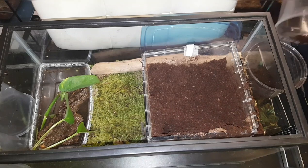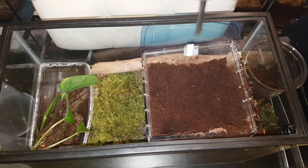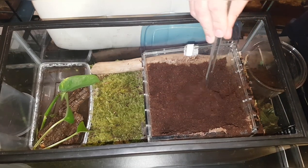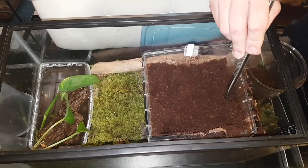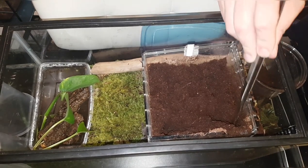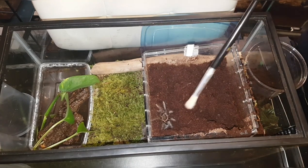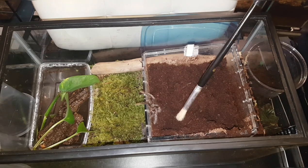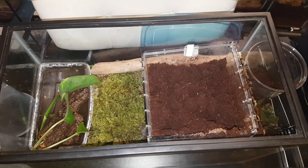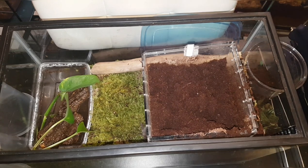You guys are keeping an eye on those because I can't see them from here. Trying to keep a close eye on the other side, make sure they don't shoot out. There's another one there — number three. That's three, one more to go, and hopefully none of them are stuck to the bottom of this enclosure.